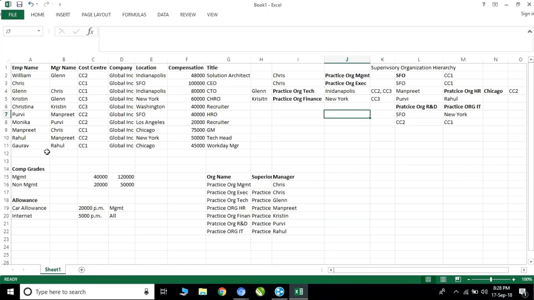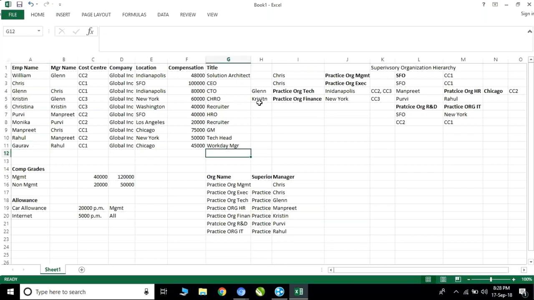Let's say that down the line, in 4 years, they are opening up a digital marketing practice. First of all, the company will identify under whom this digital marketing practice will go. Let's say the assignment is done to Gaurav, or any other new person will be hired, but that digital marketing team will report to Glenn.